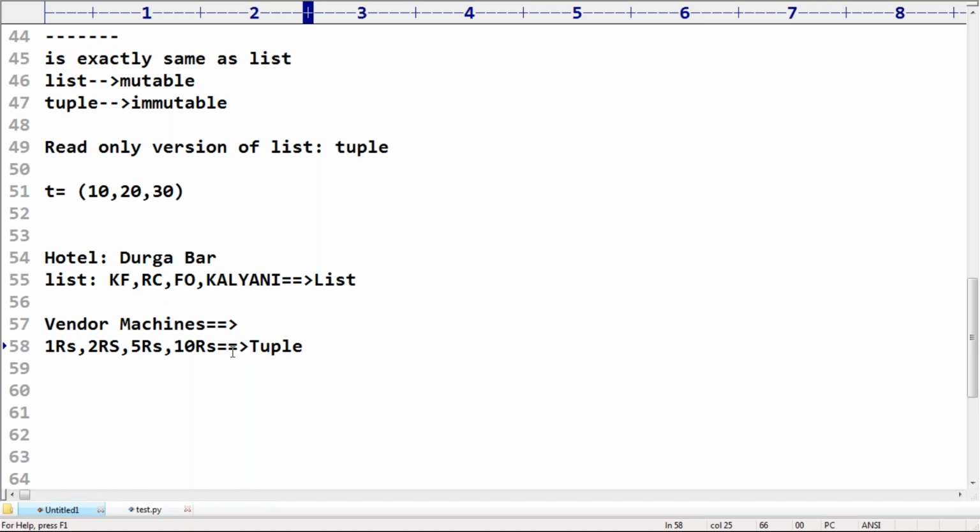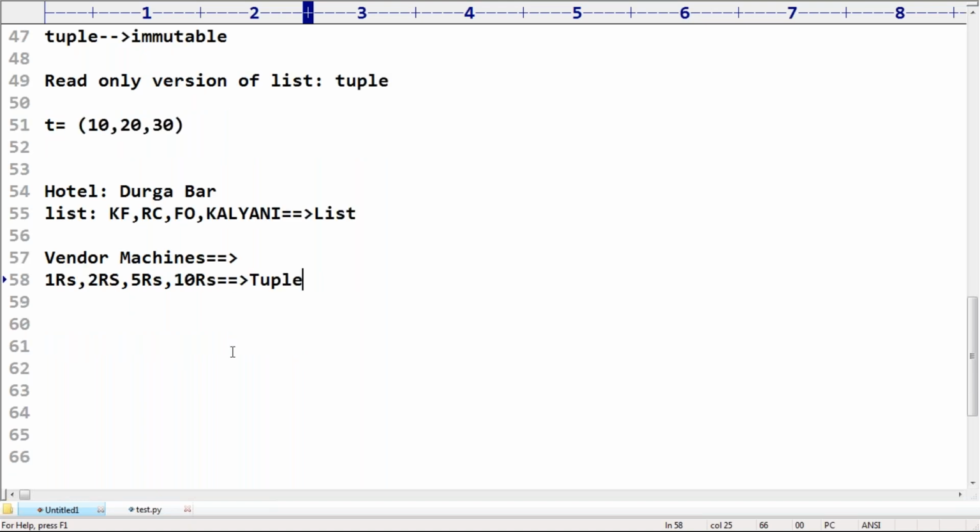From a normal member's point of view, all items are just displayed in tuple form. From the admin's point of view, it may be available in list form. Based on his requirement, the admin can block a member, add a member, do everything. He has that flexibility internally, maybe using something like a list concept.